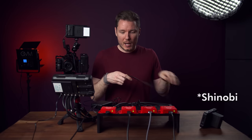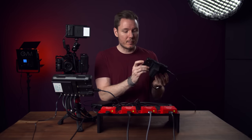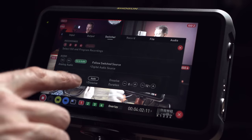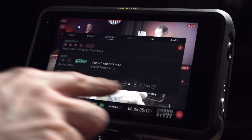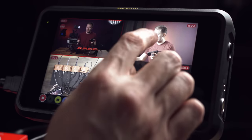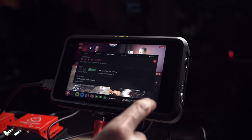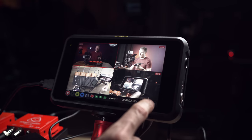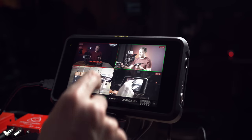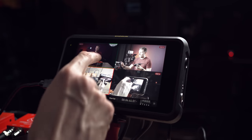Let me show you an example. I've got the Shogun here and I'll plug into the HDMI out port for that secondary monitor. If we go into switching settings, I have it set to XML dissolve, and you can set it to automatically dissolve based on a certain number of frames or seconds. You can also set it to manual — when you switch, you manually dissolve however long you want it to take. The other options are one-touch hard cut with no cue — just boom, boom, boom, switching like that — and two-touch hard cut with cue, where it goes green but hasn't cut yet, then you tap it again and it cuts. So: cue it up, then cut it.